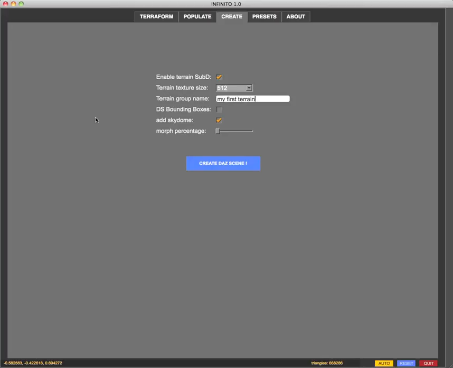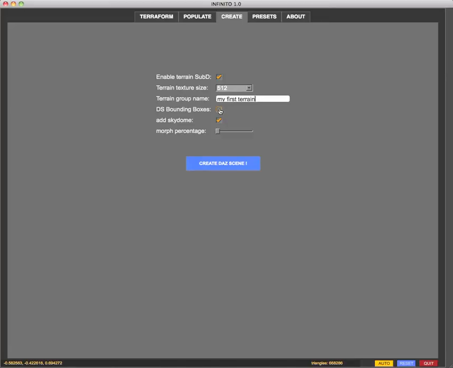And then I have the possibility to enable bounding boxes in Studio. This is important if you have a very complex scene, and it's automatically triggered on if the Infinito scene has a triangles count higher than 1 million.